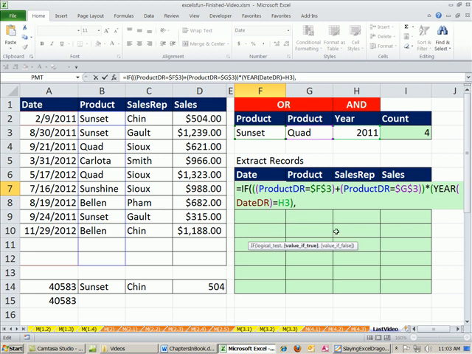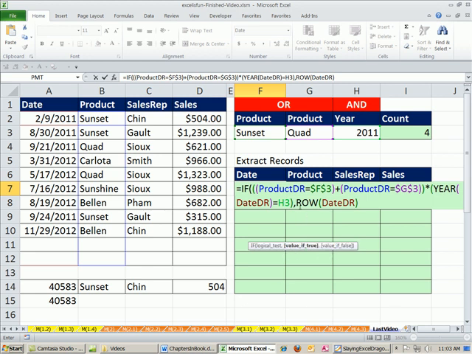Logical test, comma. Now, the value if true, and we saw back in the array formula video how we can use the IF to deliver multiple items. And we want the row numbers 1, 2, 3, 8. So watch this. Any true from here, I'm just going to say, hey, give me the row. Now, the ROW function will give us row numbers. So if I click in a particular cell, like right here, it'll say, hey, this is in row 6. Now, I want to get the rows from our date column. So I'm going to hit F3 and double-click date dr.